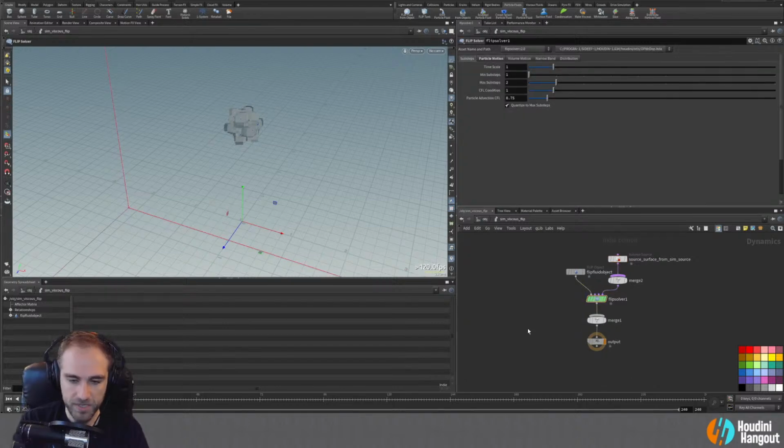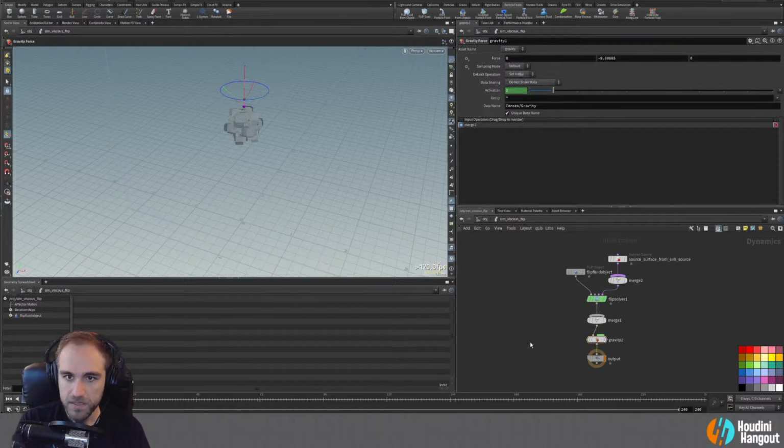And we don't have gravity yet, which is weird. I have gravity for my fluids. Otherwise, where's it going? So let's do gravity.